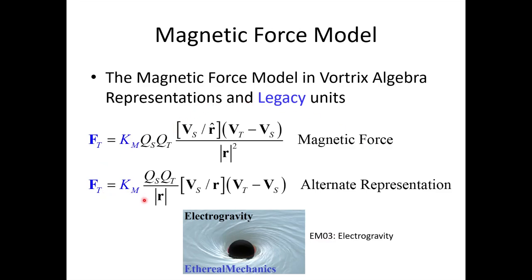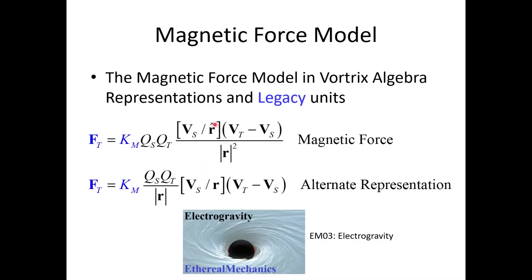Okay, right now we're showing everything in legacy units. We're doing that to kind of make things not so traumatic to any people that are new that are looking at this. Essentially, everything that's in blue is in legacy units. This is force in kilograms meters per second squared. If we did not have the km here, the natural units of this would be amperes squared, or square amperes.